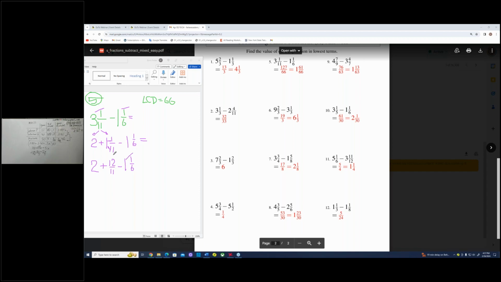I put homes. What am I supposed to put on this home? Since LCD is 66, what is supposed to be written here? 11. No, it's already 11. Being multiplied by 11 gives you 66. What number is it? And over here is 12. 6. Why? Because look at this. 6 times 11 is 66, right? Yes. And what number is supposed to be put here to get 66 on this home? And 11. Beautiful. You know this, just be more brave, okay?